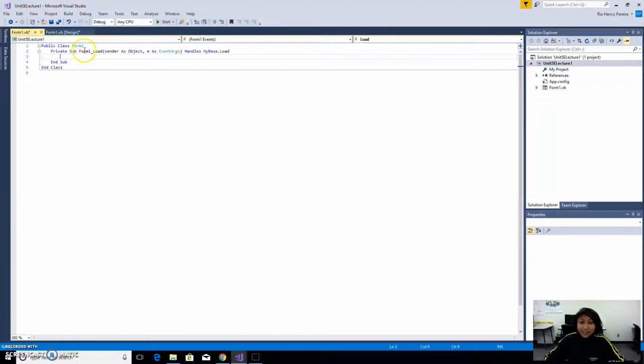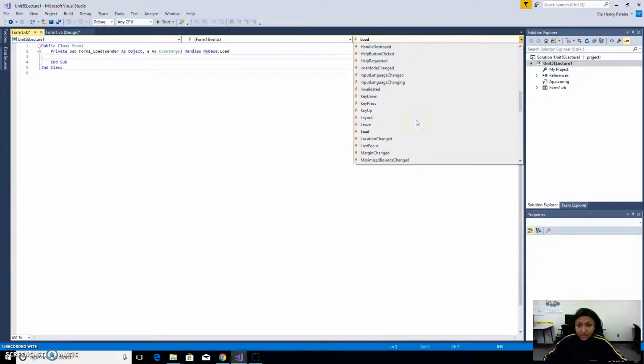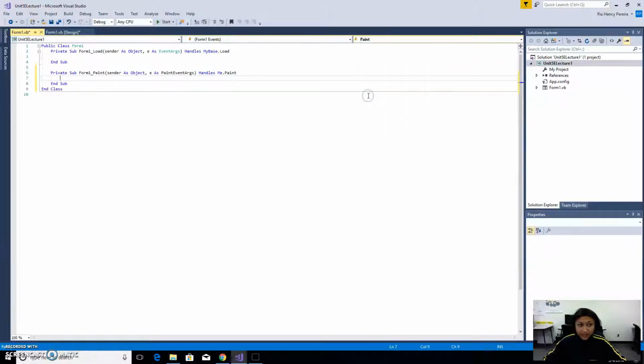We are actually going to explore another form method today, and that is what you see in bullet point 1. That is what method of the form is used to draw graphics directly onto the form without using picture boxes. So that is going to be a Paint method. But how do we get this Paint method? To do that, click on this drop down, scroll through and find your Paint. It says right here. When I do that, it creates this method for me right here. So basically all the commands that we're going to use in order to create graphics will be in this Form1_Paint method.